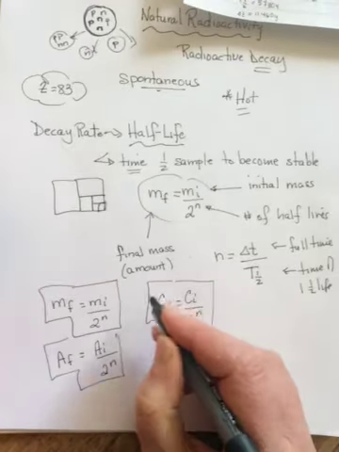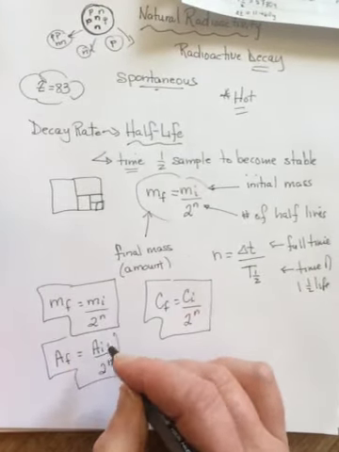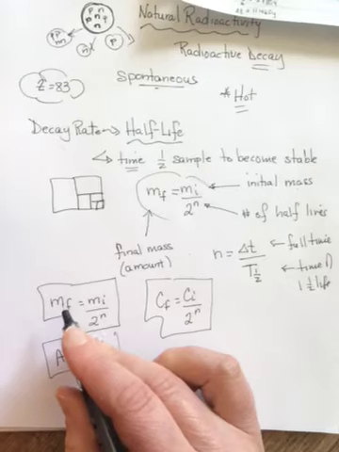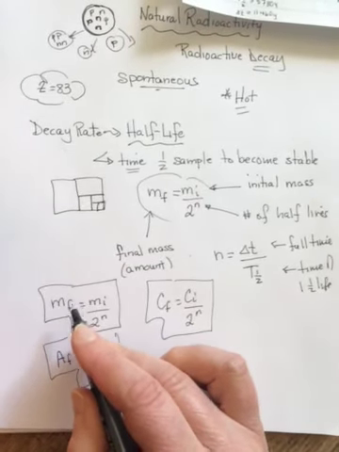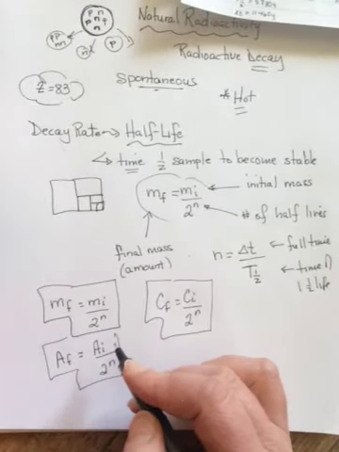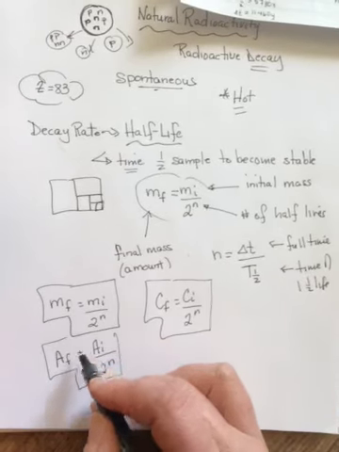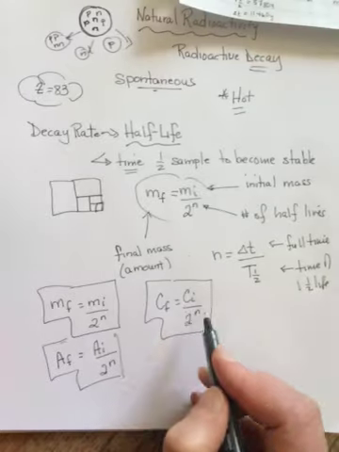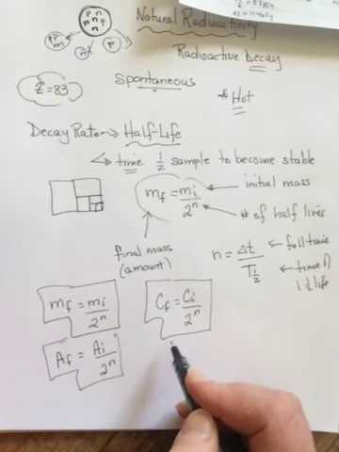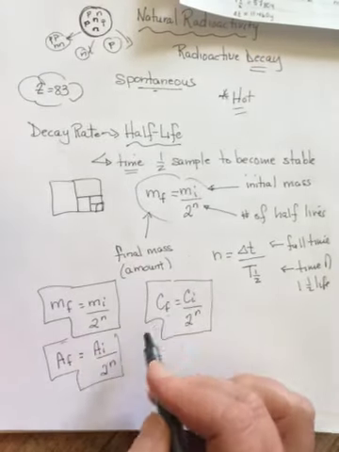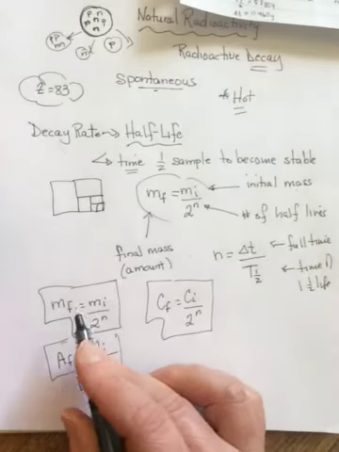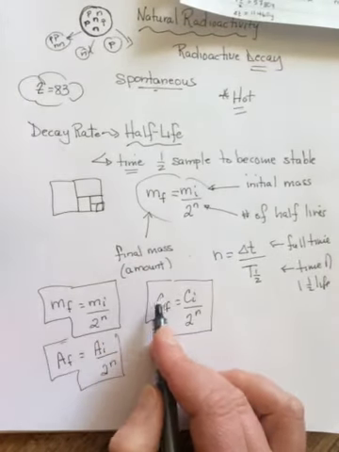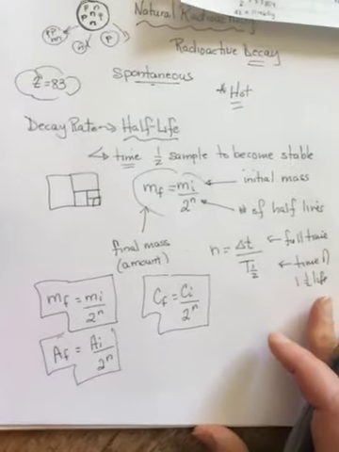I'm hoping that you realize that really these three equations are the same thing. It doesn't matter if we call our unknown an m, a c, or an a, or an x. What we're doing is we're finding the final if we know the initial and we know the number of half-lives that have passed. Okay, so don't get thrown off if they give you a mass or if they give you the count or if they give you the activity.